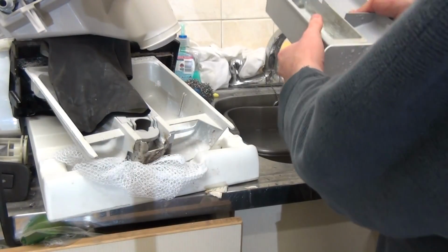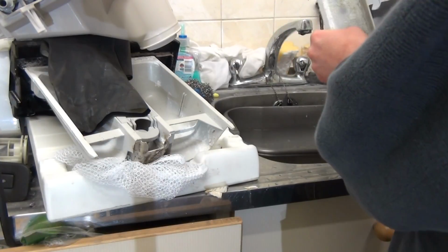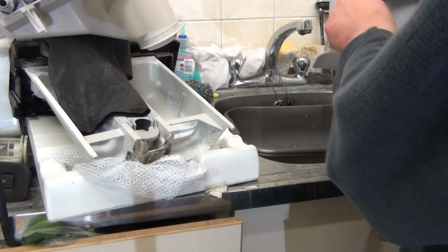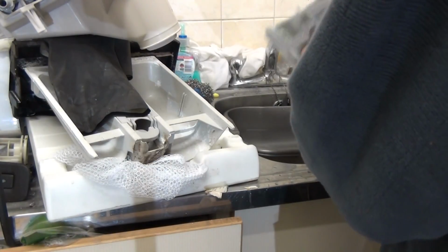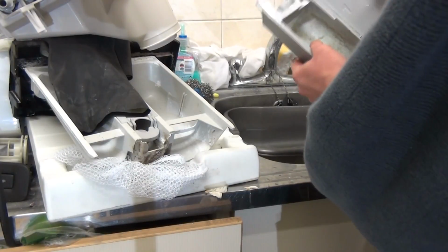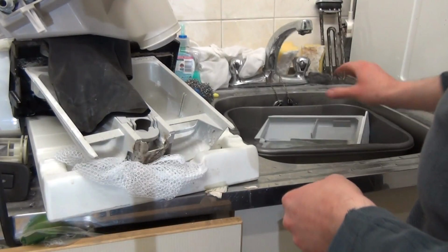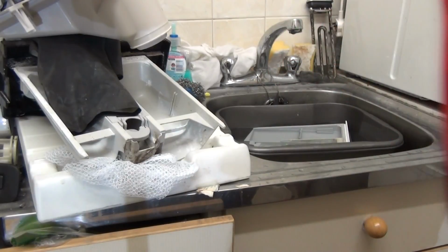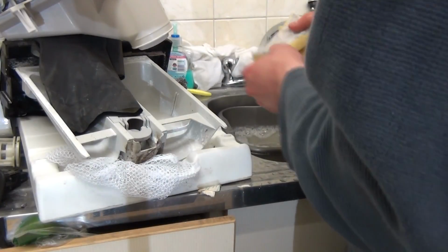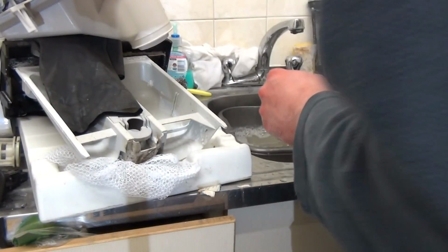The detergent drawer is perhaps not in its best condition at all, but it doesn't affect use, and this is so hard on, it's not going to budge anytime soon. So I'm not worried about that. There's a tiny build up at the sides. We'll give it a scrub, see what we can do. So we're going to get some soap, pull that in, and get yourself a scourer that's worth having. That can go in the bin.